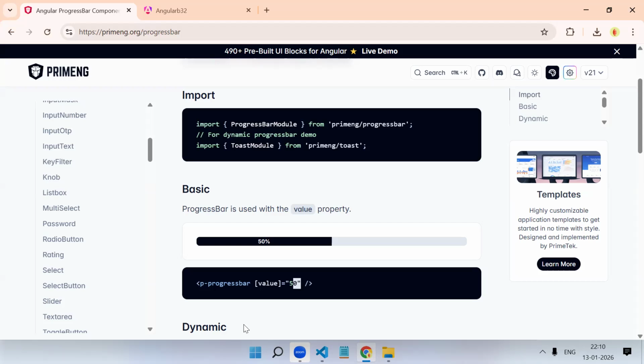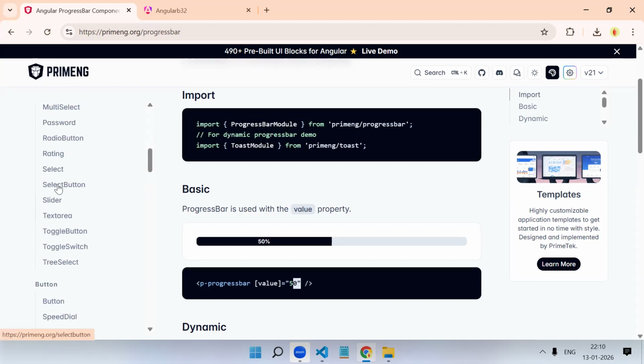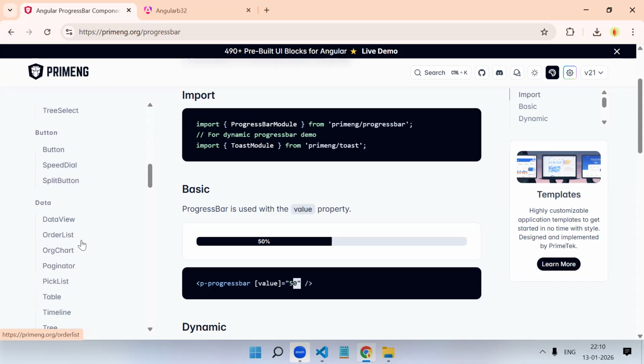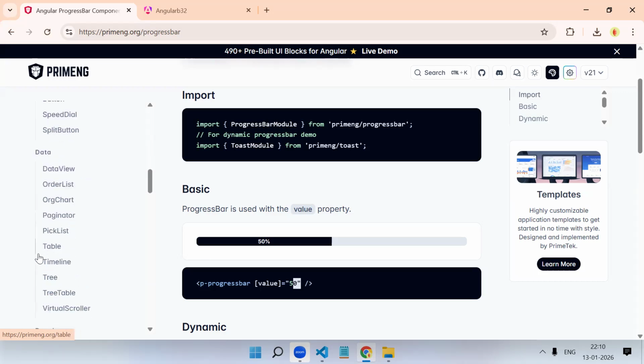See, PrimeNG has everything. They have a table also, as a reusable component, but AG Grid is only focused on the table. So how deep can they go? PrimeNG is a library which has everything, but AG Grid is a library which is just focused on the table.